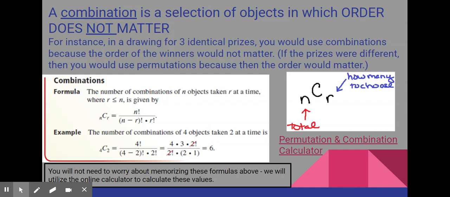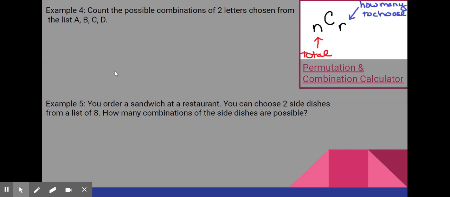Okay, so if it's equal events happening, you just want 3 of it or however many, then you use combination. You're choosing. You can choose this many things to happen. So notice it does look exactly the same as permutation, nCr, so instead of a P, we're using a capital C for choosing or combinations. So in that case, you just need to know to look at the combination or the C when you use your calculator. Okay, so here, same idea.